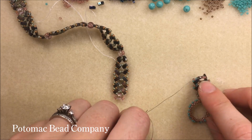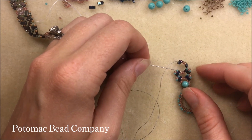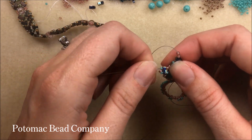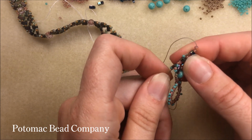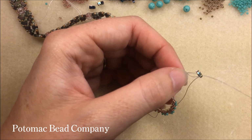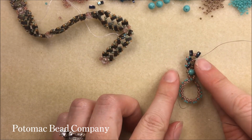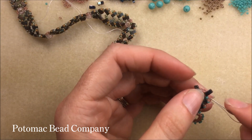So this is going to create that little circle there in the middle, and you can see those half Tilas starting to take shape. I'm going to go down through the 15-0 on the other side, circle the whole way around my project. Come out the 15-0 the whole way on the other side. So it's almost like a right angle weave technique. When you pull tightly then, you can see the little change in the direction of the half Tilas. You can use half tiles for it also.